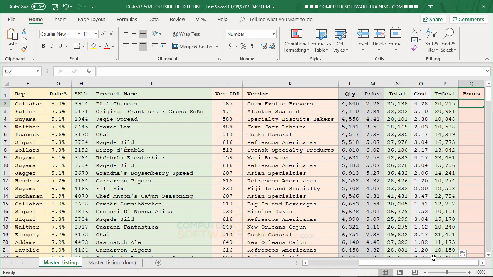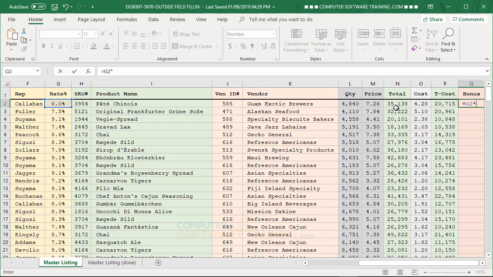Now the last thing we have in here is the bonus. All right. Now the bonus here is just a very simple calculation, you know, multiplication. So we're going to go to here, hit our equal, and we're going to take the rate that the rep is getting paid, so 8%, right, times, and then the total here.